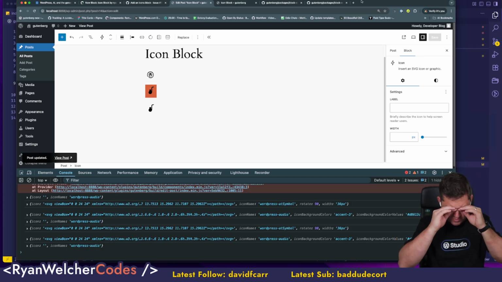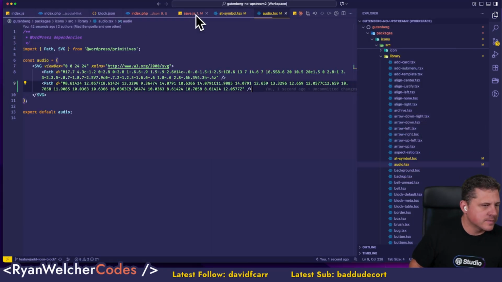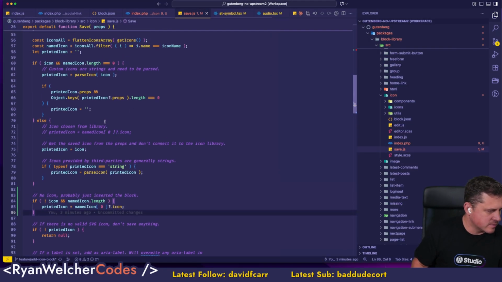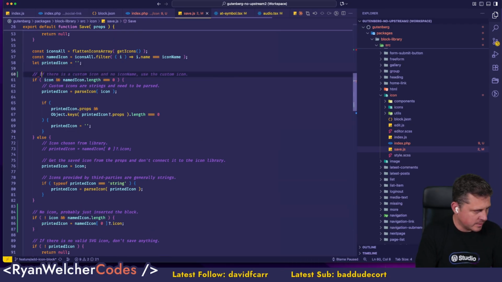Okay, so we sort of connect, okay. So the save logic is not working at all. Let me just write this down. So if there is an icon and the name is empty, it's a custom icon.